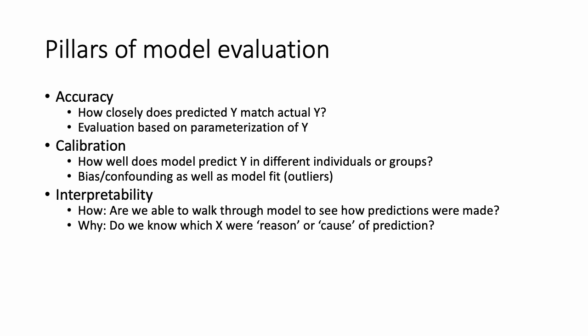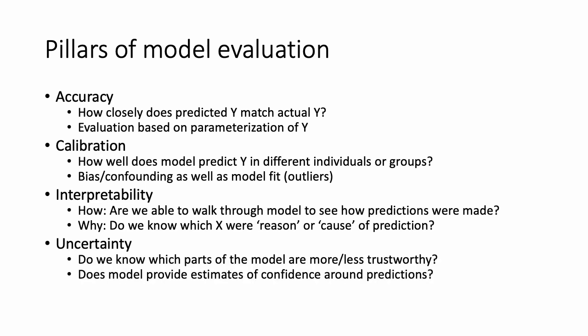And again, moving backwards into our framework of prediction versus inference, we can see that this is really the critical part of a causal inference or an inferential model: which X's were the cause of the prediction. And so you can see how for certain applications, this is an absolutely critical component, whereas for others, such as a black box prediction, we sometimes have to just throw our hands in the air and say if the prediction is accurate, it's accurate.